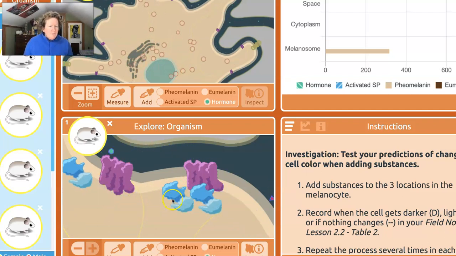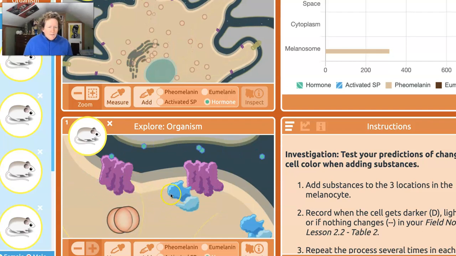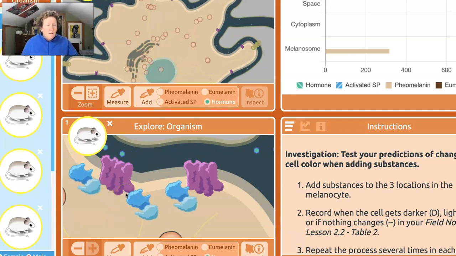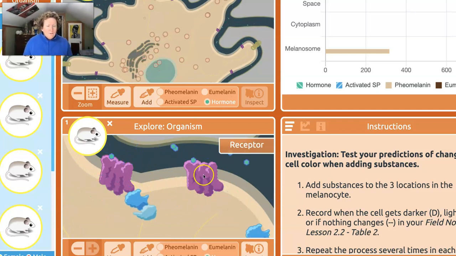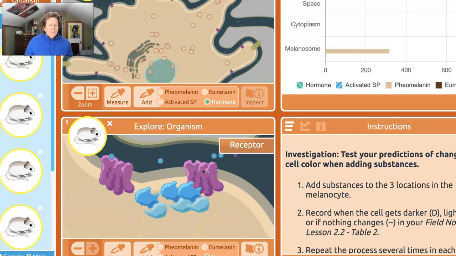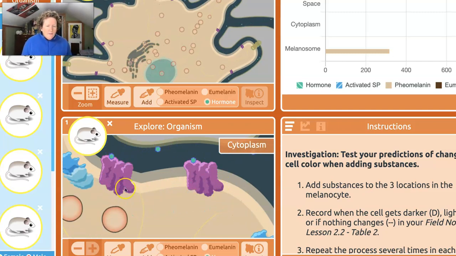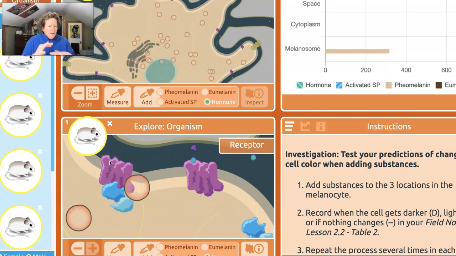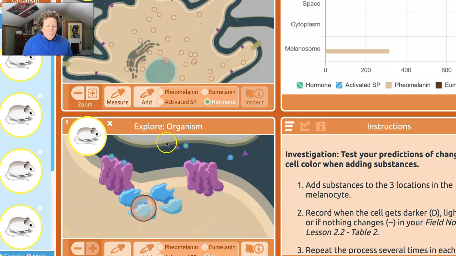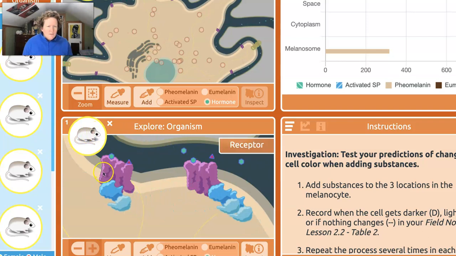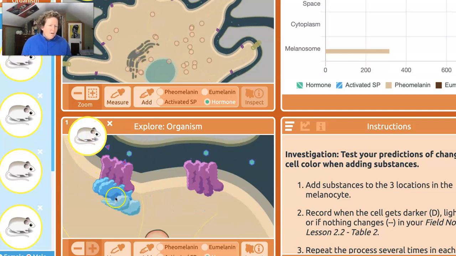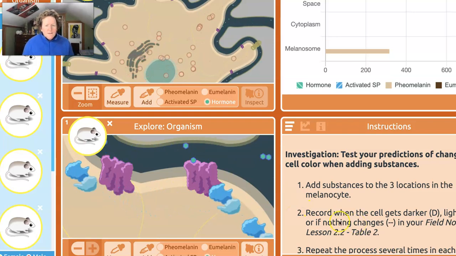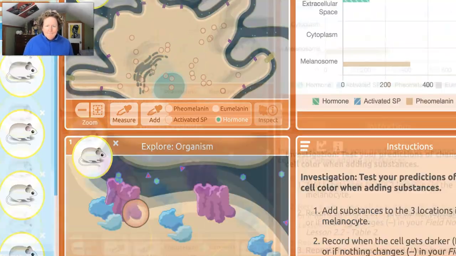So when you draw your model, it's probably something to do with this activated signal protein that doesn't get activated by the receptor and the hormone. There's something about the way that the activated signal protein, the receptor and the hormone all link up that isn't breaking the 2 blue proteins apart and getting that blue comma to go into the cytoplasm and tell the melanosomes what to do.